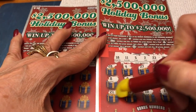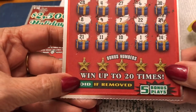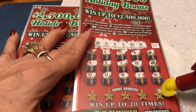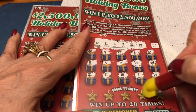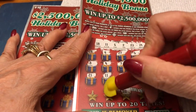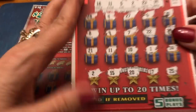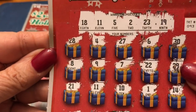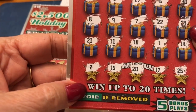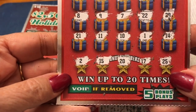And also on this ticket, a 21. And also on this ticket, it has bonus numbers. Scratch those. We got a 25. 17. 20. 15. And another winner — we got a two and a two. Very good. I don't think the bonuses win up to 20 times — it means there are 20 scratches, 20 chances to win.